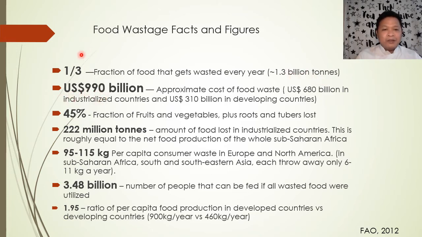Almost half of that one-third of food losses is fruits and vegetables, roots, and tubers. This means that we know meats and fishes, for example, if you just freeze them, it's somewhat okay. But fruits and vegetables are really perishable, and that's why it's the hardest. Sometimes, for example, with cows and fish, you can choose not to harvest or slaughter them yet, so they don't spoil. But with fruits and vegetables, if it's time to pick them, then it's time to pick them.